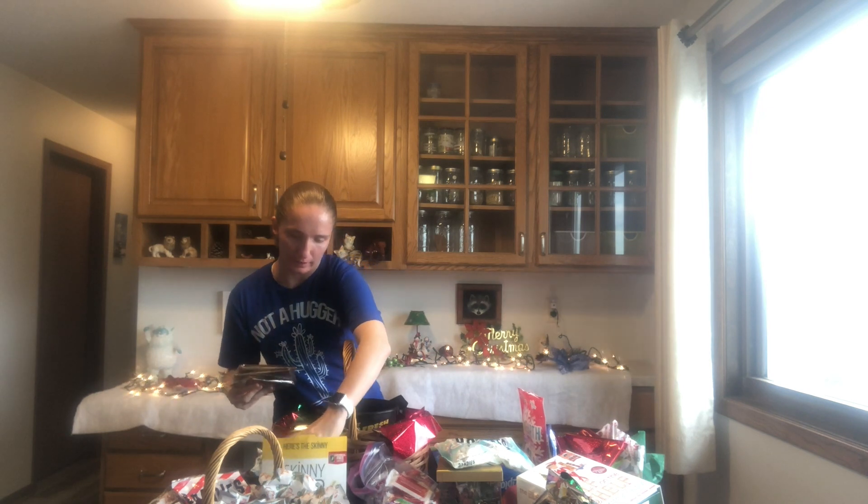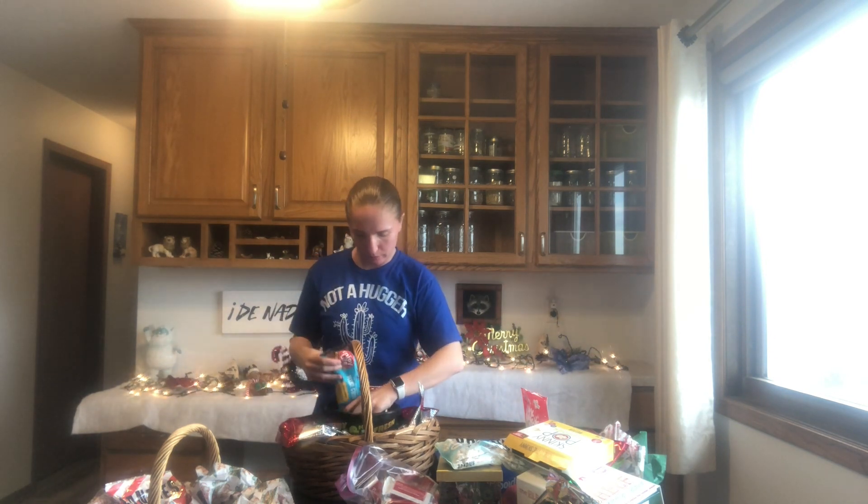Ta-da! Let's do the big basket now. If you want to get a popcorn tin, just get the large reusable one from the movie theater and bring it home. Put it in the back and put all your popcorn in it. Then we got a few toppings: raisins, chocolate chips, marshmallows. Make sure you have candy canes in here. Throw your whole thing of vegan fruit snacks in here, put some hot chocolate in here. You can add some cookies, but if I had to choose between popcorn and cookies at a movie, I'd pick popcorn any day. There we go.